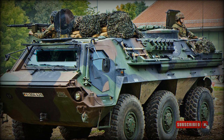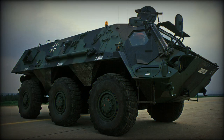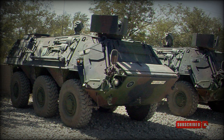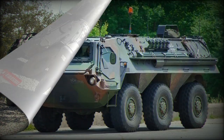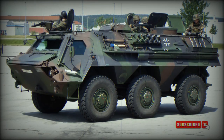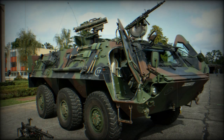Variants: RASIT Battlefield Surveillance Radar Carrier, Combat Engineer Carrier, Electronic Warfare Vehicle, without the amphibious capability, Command and Communication Center, Explosive Ordnance Disposal Vehicle for the German Air Force, NBC Reconnaissance Vehicle. This armored vehicle was adopted by the US Army as the M93 Fox. The US Army reportedly has over 300 examples. Armored Ambulance, 81mm Mortar Carrier, 120mm Mortar Tractor, General-purpose armored support vehicle, infantry fighting vehicle version mounting a 20 or 25mm cannon in an external mounting on the roof, APE, a specialized 4x4 amphibious engineer reconnaissance vehicle.